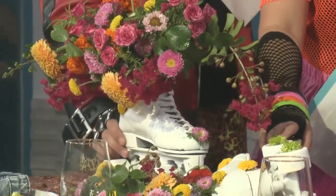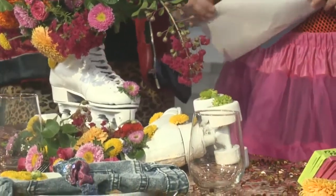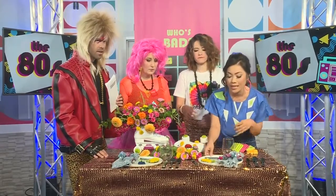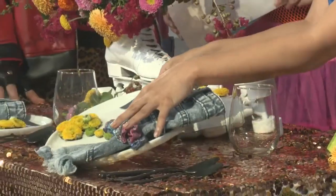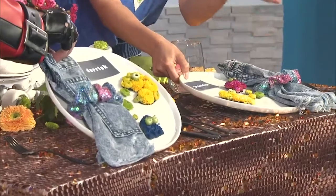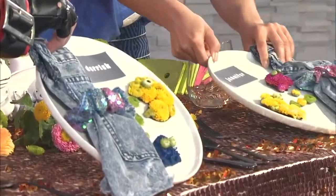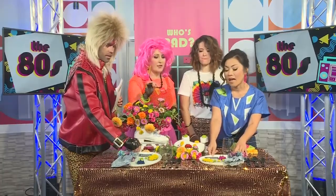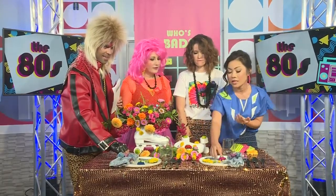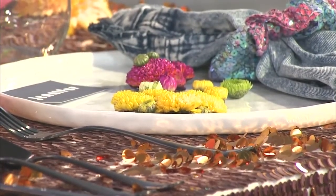I like how you put the flowers into the wheels as well. Well, not every part of the roller skate is pretty, so we have to make it pretty. And then instead of using just flowers, you can bring it over to your plate setting and make it look like Pac-Man, like back in the 80s. I basically made a stencil with felt and then glued the flowers on — and then little buds for their eyes. What a creative, fun idea!